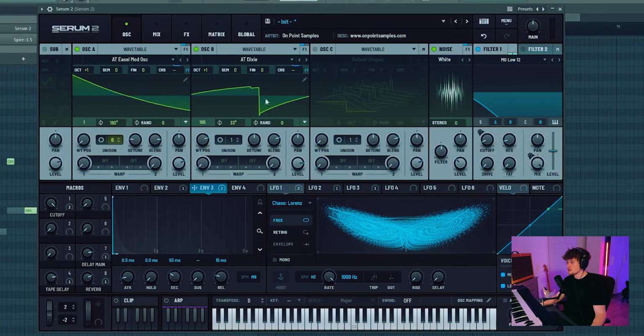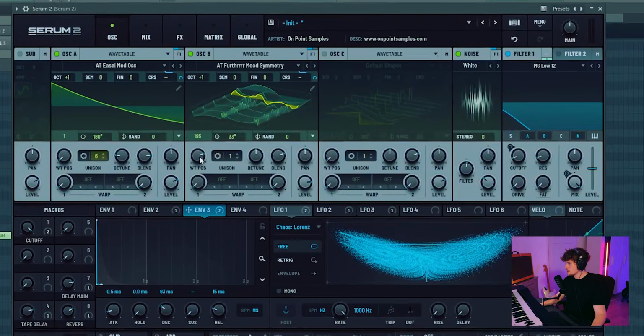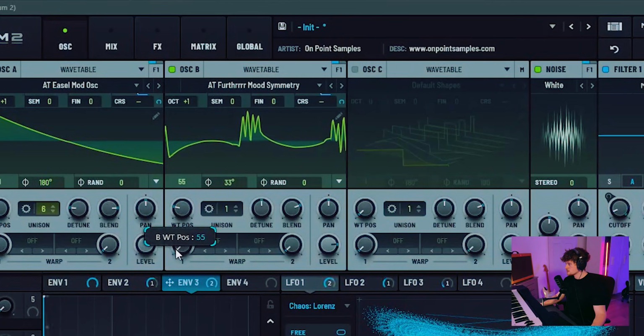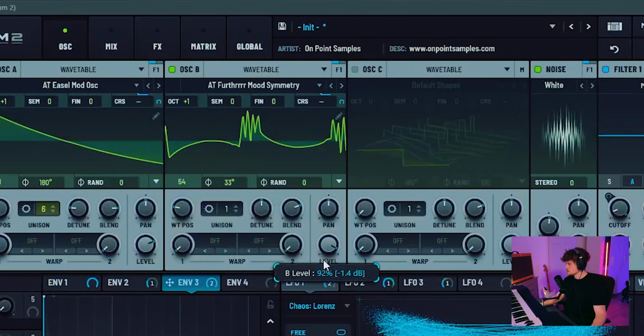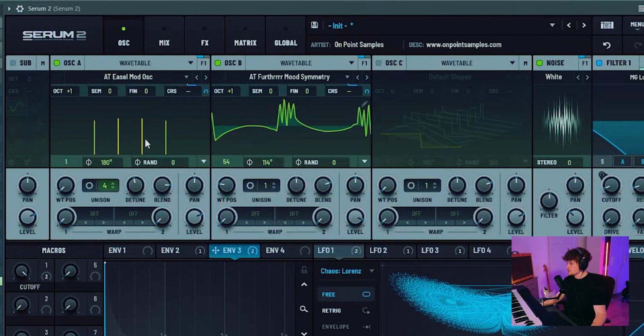And then instead of using a saw wave, we can now go to S2 tables, and we can find something that has a lot of overtones like this. Hear how that's adding very interesting euphoric overtones, I guess you can call it like that. It's important because now you can create a lot of different sounds solely by changing the unison and detune amounts, changing the phase positions, and then just really play around with that and dial in the leads that you want.